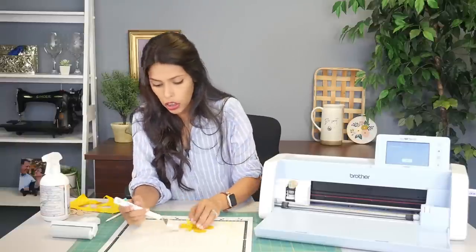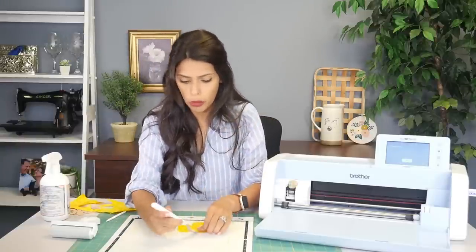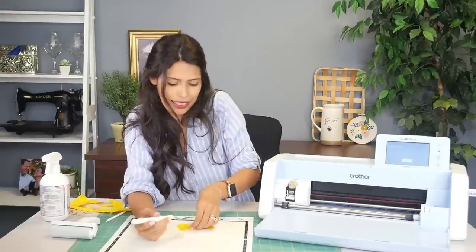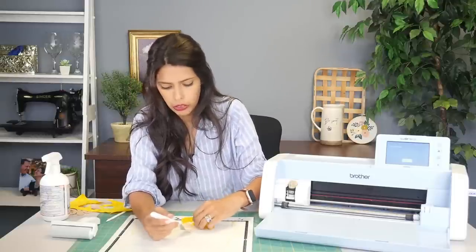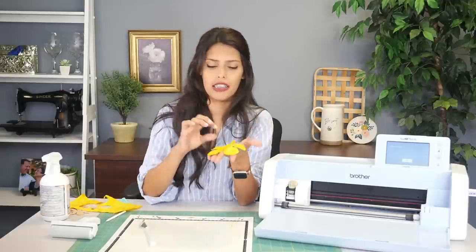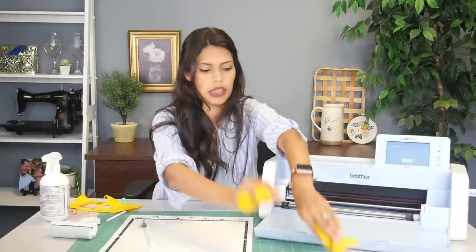This is completely untreated. This is just regular cotton material I put into my machine. Do I prefer treating it with Material Magic? Yes, I do, just because it gives it that little bit of stiffness. So no matter if it's a high quality cotton material, because not all cotton fabrics are made equally, I know that it's gonna give me a beautiful cut. So, gorgeous. I love it. Put that one off right there.